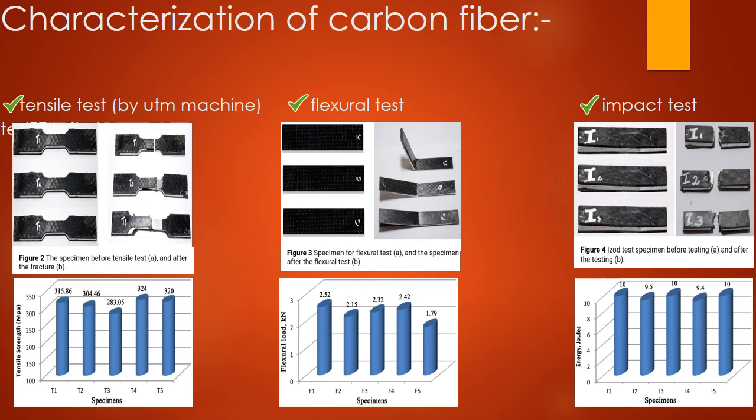Flexural test. It is measured by means of crosshead position. The displacement and the flexural stress are measured at 25 degrees Celsius with 50% humidity. The graph shows the variation of flexural stress. Impact test. The specimen is fixed in a testing machine and energy is applied by means of an impact load until fracture occurs. The graph shows the impact test results of different specimens.